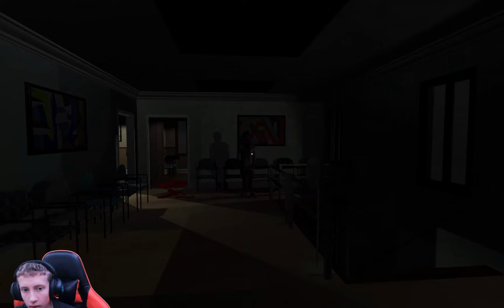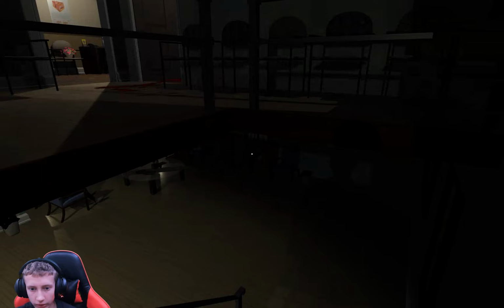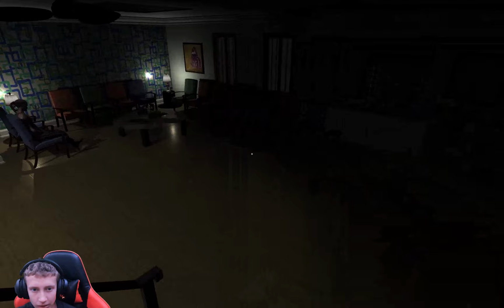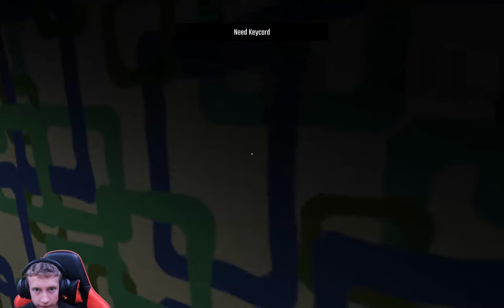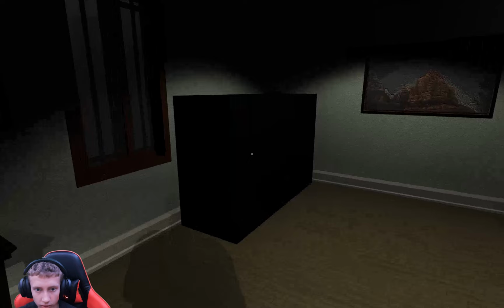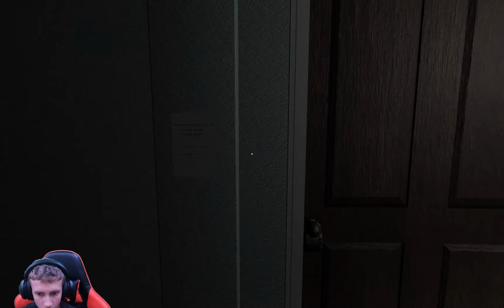Good. Oh, what the fudge? Okay, that's just my shadow. Why are there dead people everywhere? Hello? Oh, okay. I need a key card. All right, I'll get you your key card. Oh gosh, what is this room? That needs a key code.